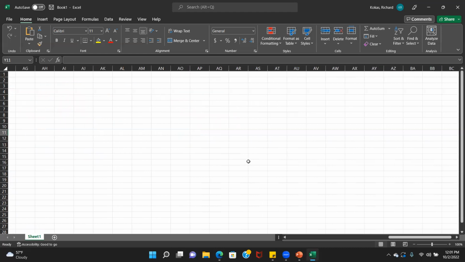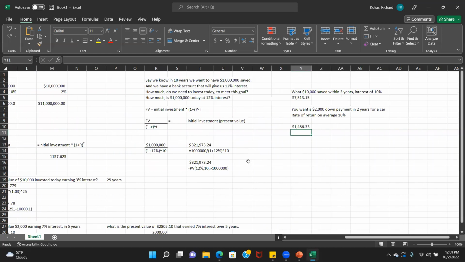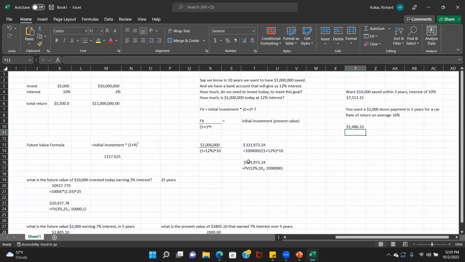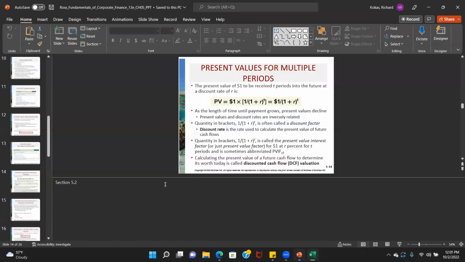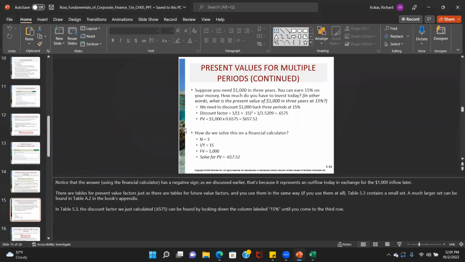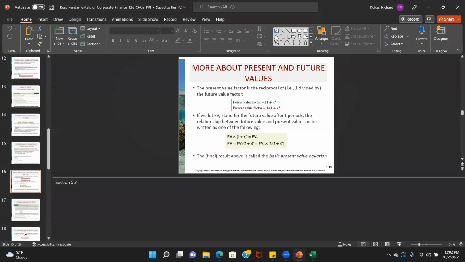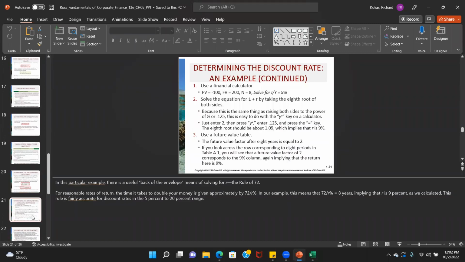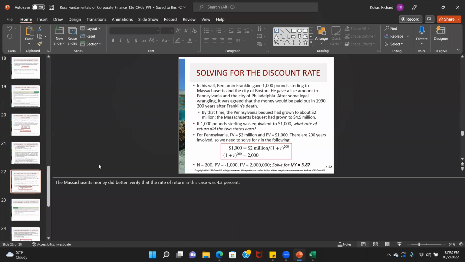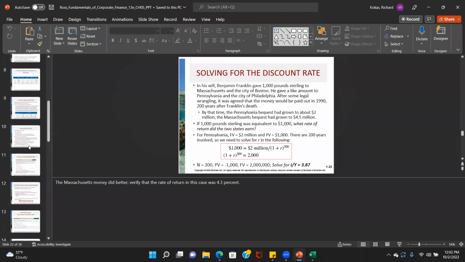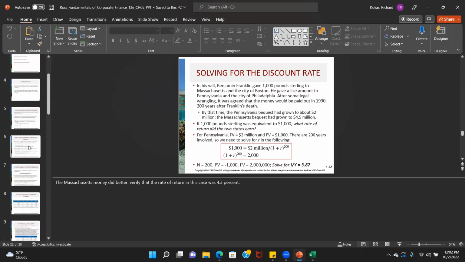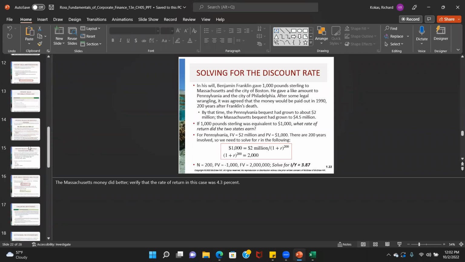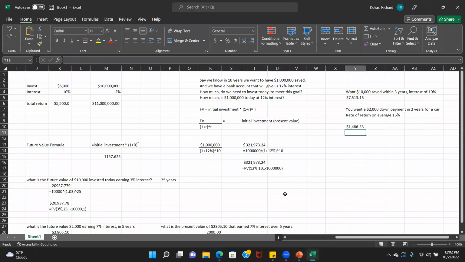But again, we're going to deal with compounding beyond just once a year. We're going to deal with how does it compound monthly, stuff like that. But I think this is pretty straightforward. Go do the PowerPoint, see if anything confuses you. You have both formulas, the Excel formula, or take it the longer route, but it's still short. You could play with the calculator. The PowerPoint book gives you how to do it on the calculator steps. There's also a table you could use. We're not going to really talk about it because if you could understand going to the table, you could understand the Excel formula. The table is what existed before we had this beautiful beast called Excel.